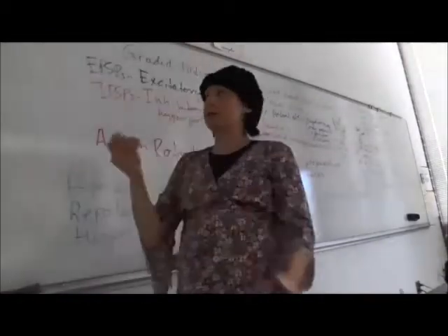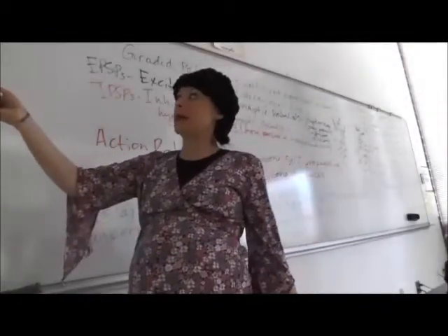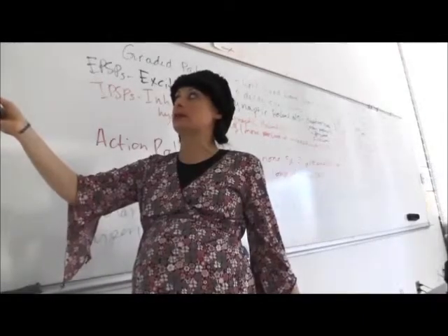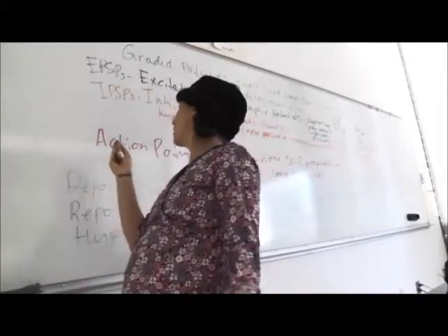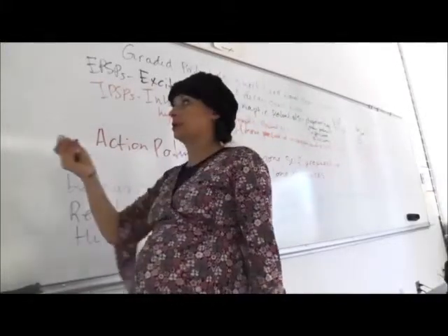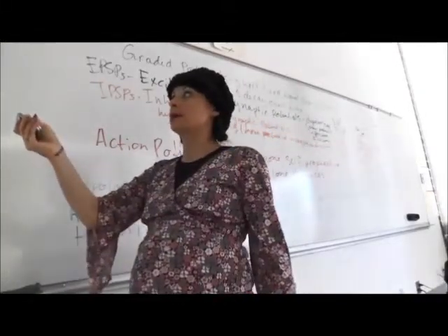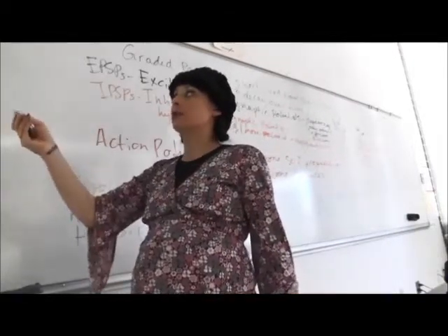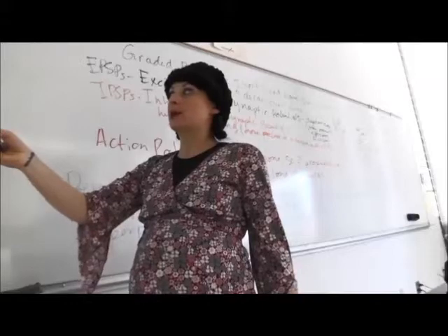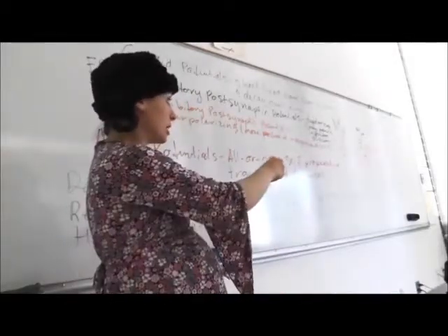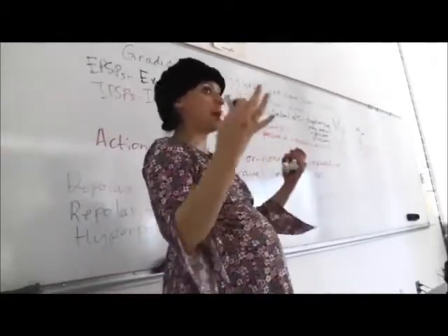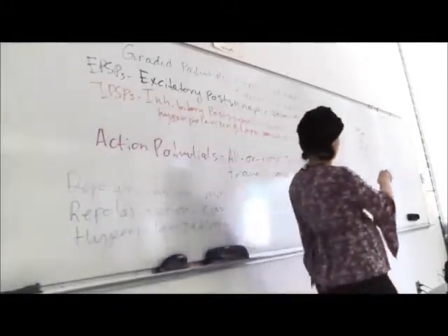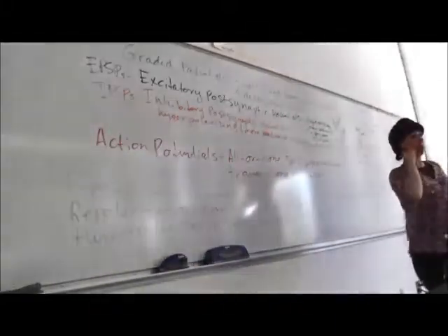Our hyperpolarizing stimulus is going to do the opposite. It's going to take us from our resting membrane potential, and it's going to polarize us even more. It's going to make us a little more negative. So an inhibitory postsynaptic potential does this. It moves us away from rest in the negative direction, but again, it's a graded potential. It decays over time. Why do we come back to rest? Because of our leak channels and our sodium-potassium pump. They set our resting membrane potential. So those things are going to reset us always back to this negative 70 millivolts.